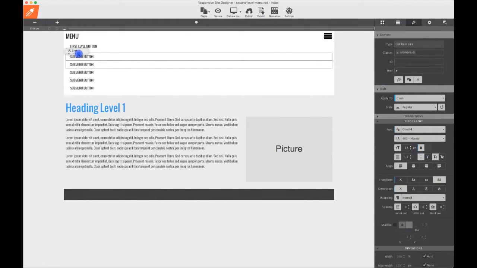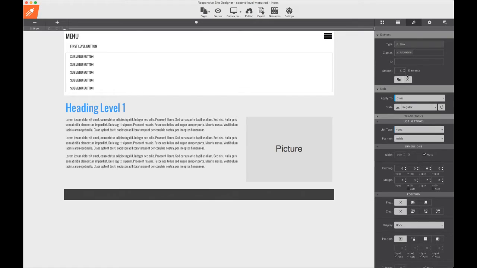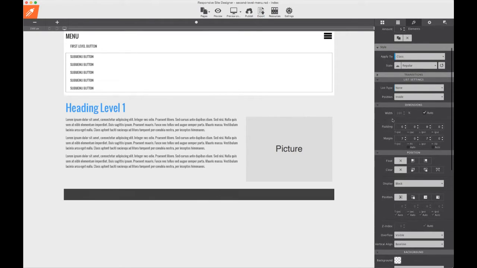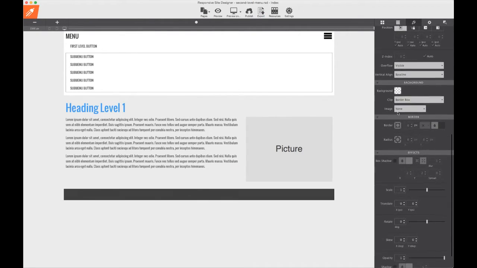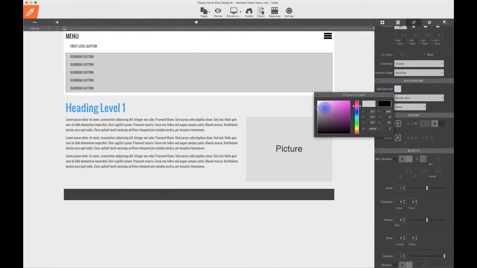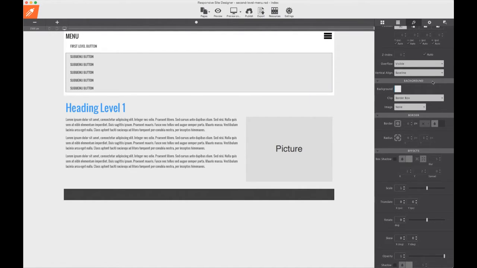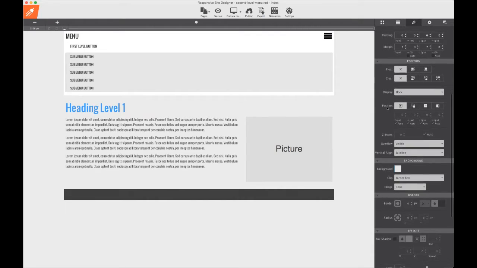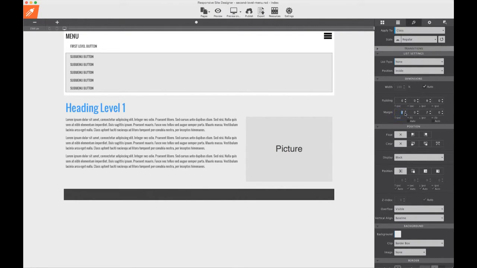I change the unordered list background color. No margins.